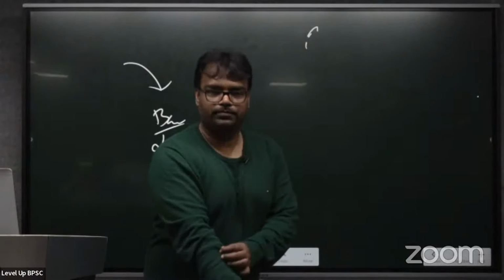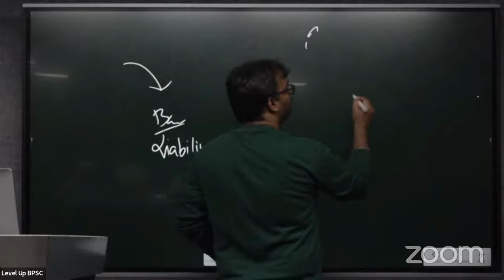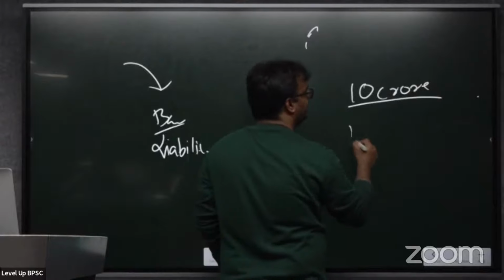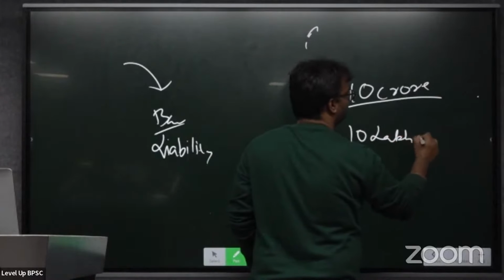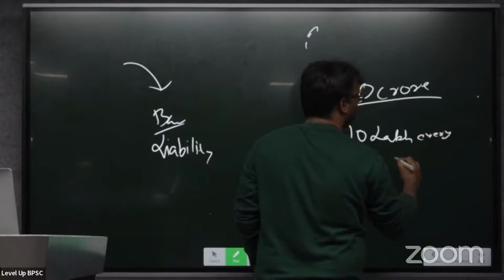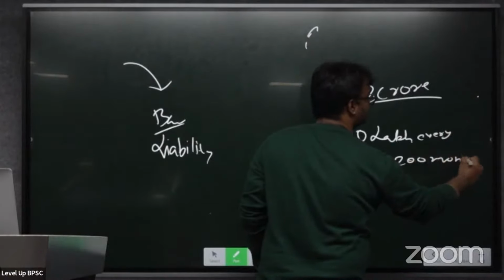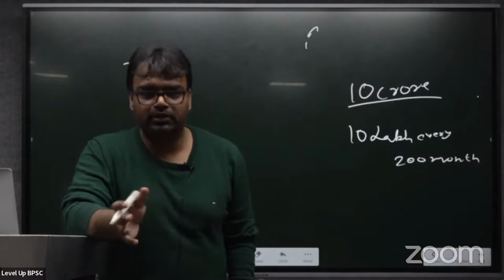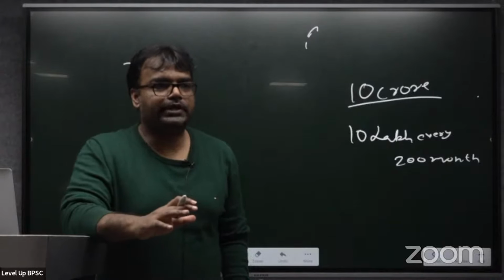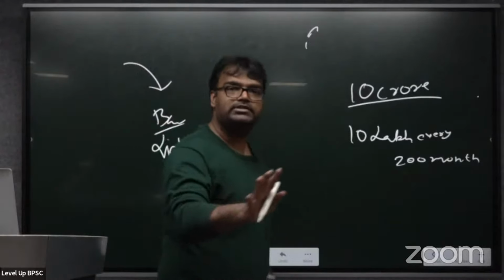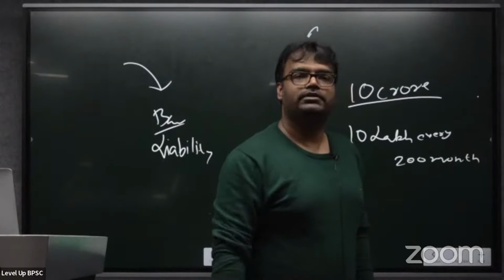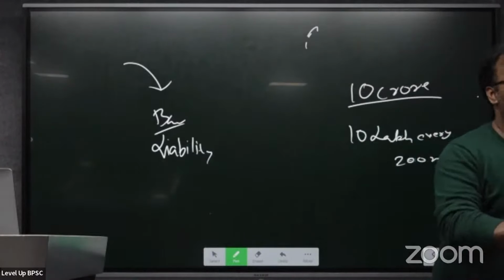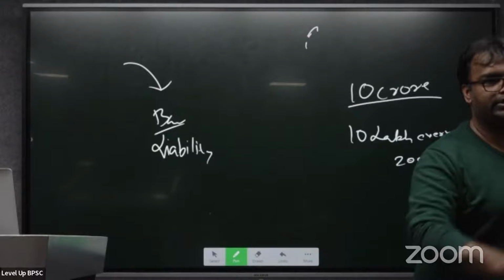Restructure the loan. For example, let's say we gave Sumant a loan of 10 crore rupees, and Sumant was supposed to pay 10 lakh rupees every month for 200 months. But Sumant, for the last 3 months, the last 90 days, has not paid. It becomes an NPA. Sumant comes to the bank and says, sir, I will not be able to pay 10 lakh rupees per month, and I will not be able to pay at this interest rate either.